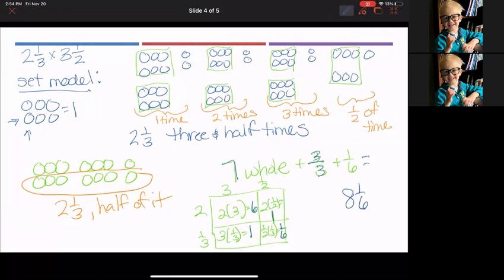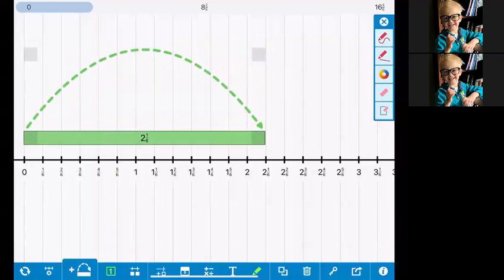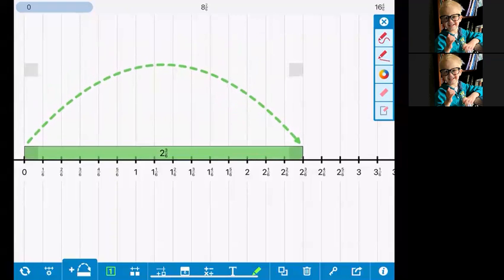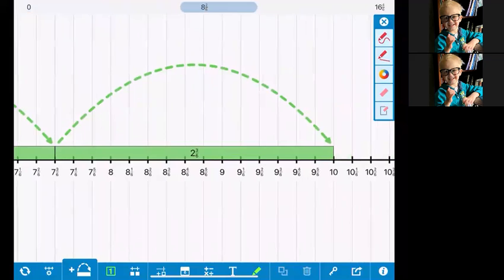So we can see this multiplication if we think about how many times, and we just duplicate that set. This set of 2.5, 3 times, and then a half of a time. Likewise, we can show that on our number line. We want 2.5, 1 time, 2 times, 3 times, and if we did 4 times, we'd end up all the way there, but we don't want a whole time. We want a half of a time.